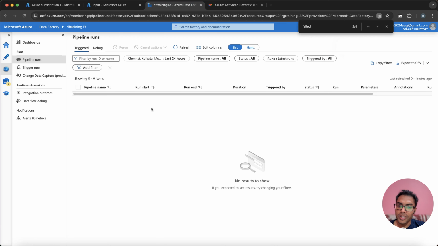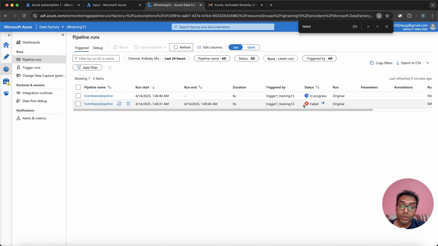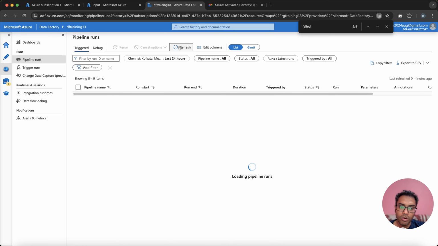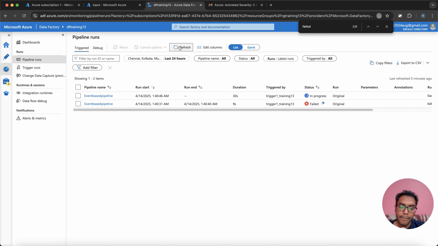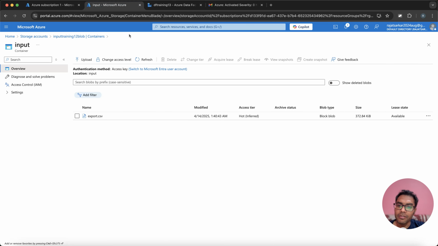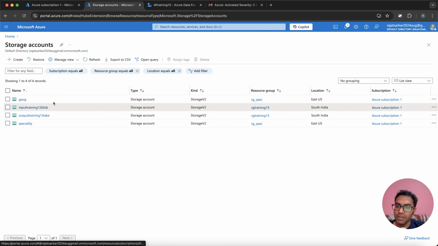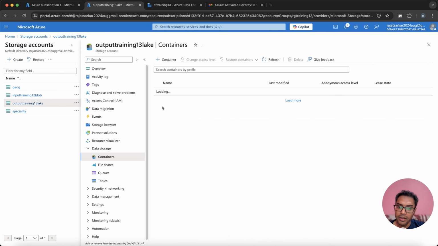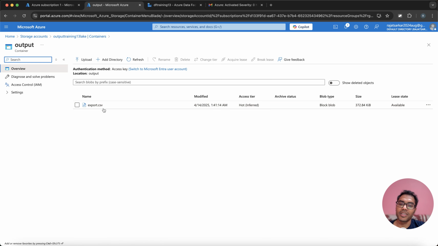So it is uploaded. I'll go here and check in this monitor pipeline whether any pipeline is getting triggered. See, the first pipeline failed because the file was already available. This is that event. After some time, it has started this file. So this should succeed, if all is good. Let me check. It is still in progress. Still in progress. Finally, it succeeded. How can you say it succeeded? The way to validate is whether the file has shown up in the output folder. Say output training link 3 storage output, and see, the file is already there. That means the entire pipeline got executed properly.